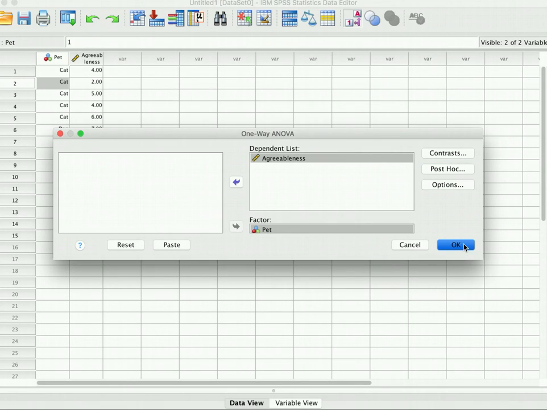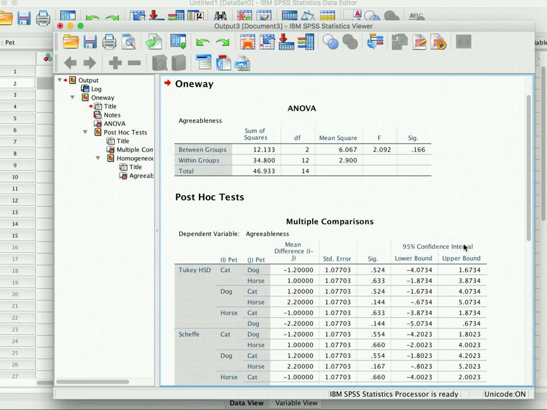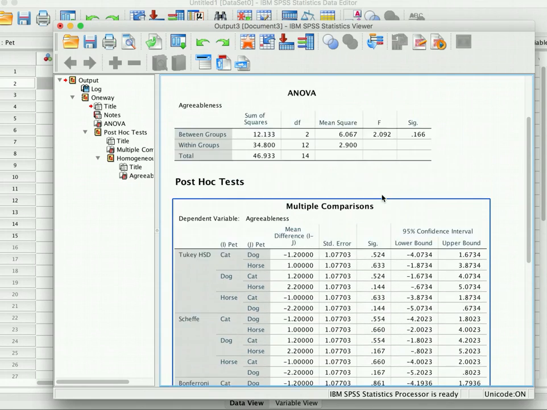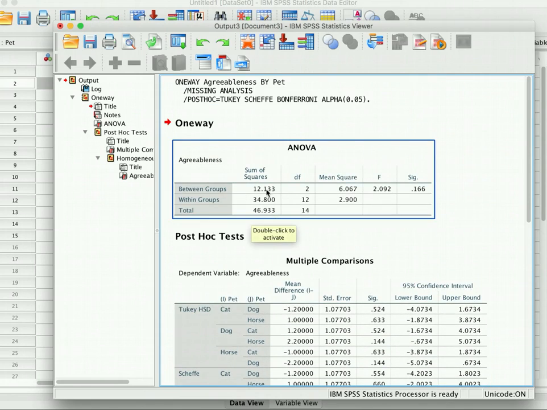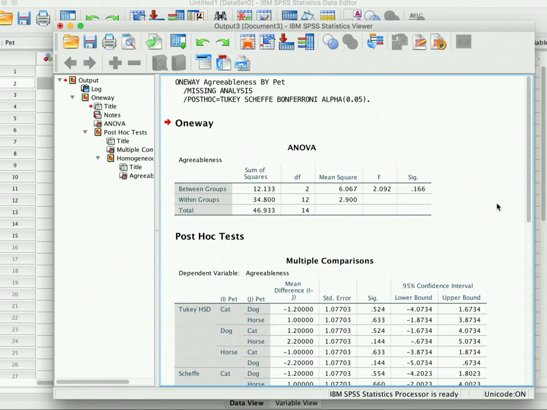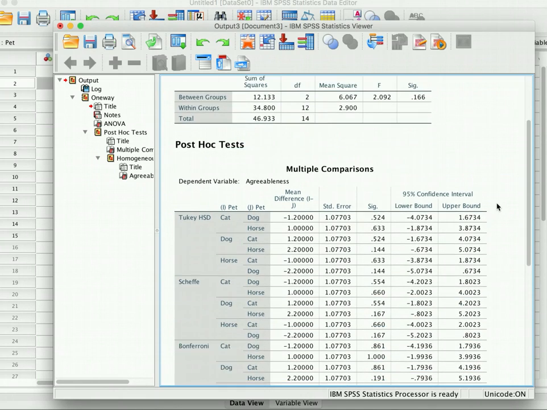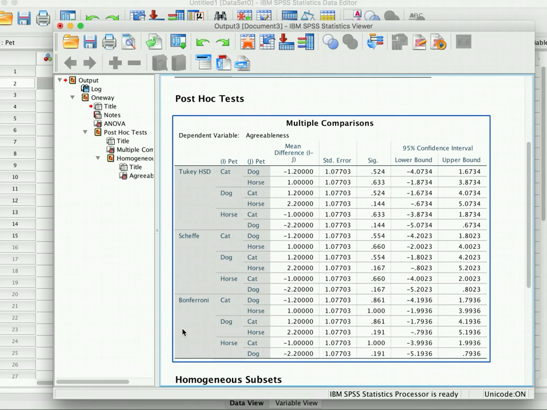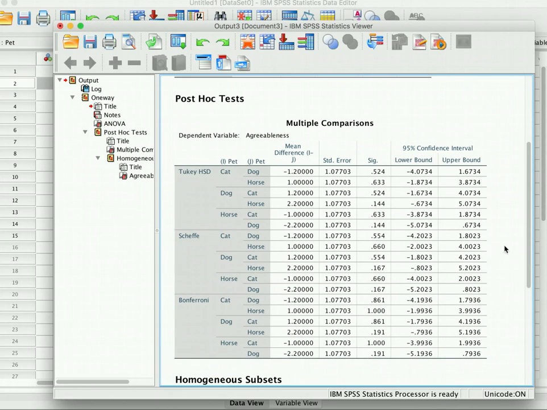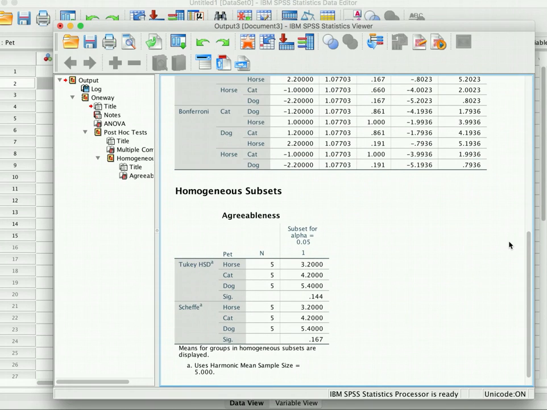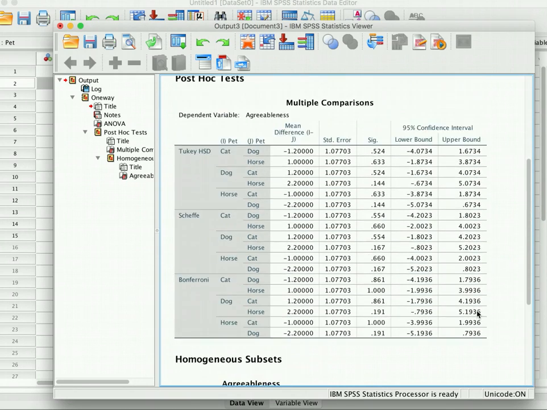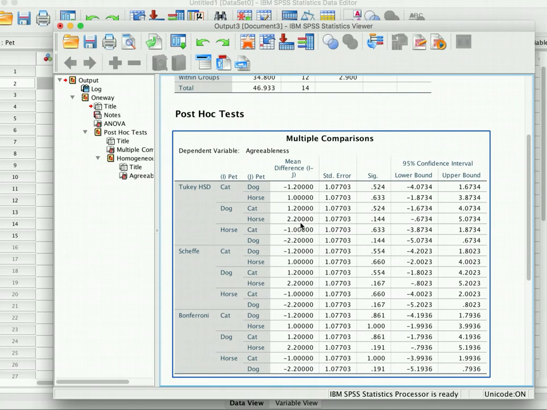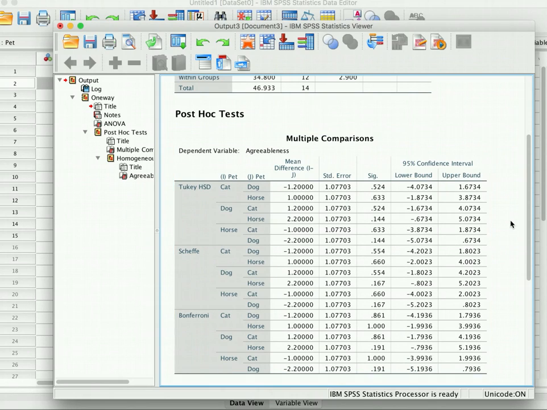So we can hit continue, and then when you run them, you'll see that you'll get a bunch of different comparisons. So we have our ANOVA here that gives us the same sum of squares, the same total sum of squares that we saw previously. But then we can come to our post hoc test and we can see the differences for Scheffé, Tukey, Bonferroni, and it will give us any significant differences between them. Now it turns out we don't in this case, but this is what you would look at, and this would not really matter. But you'd look in here to see what the mean differences are and which ones are significant.